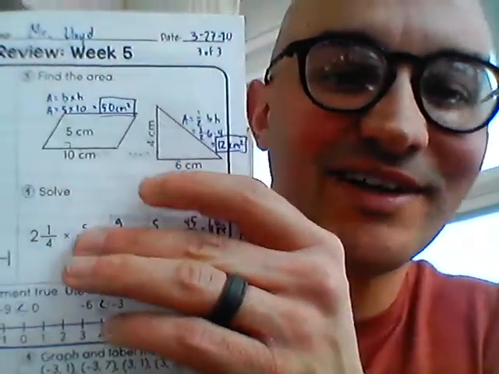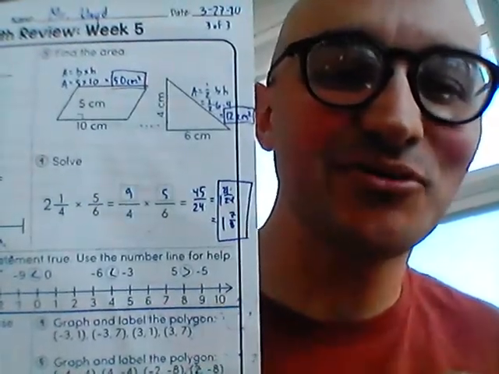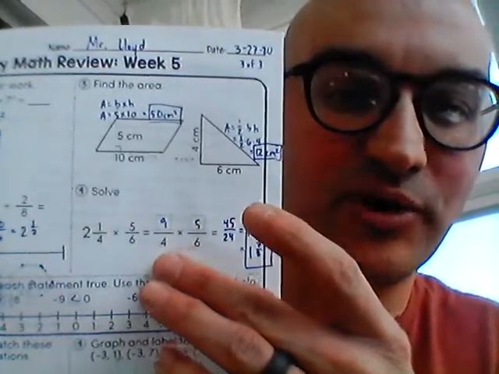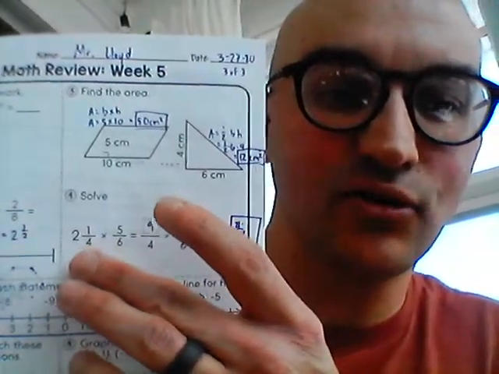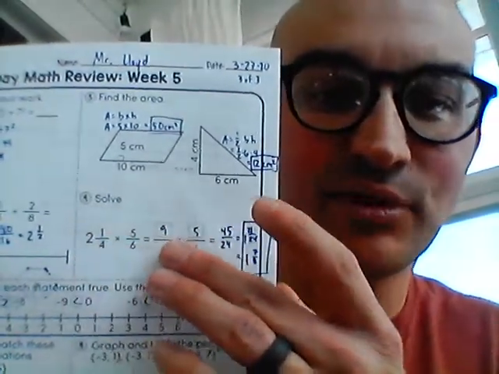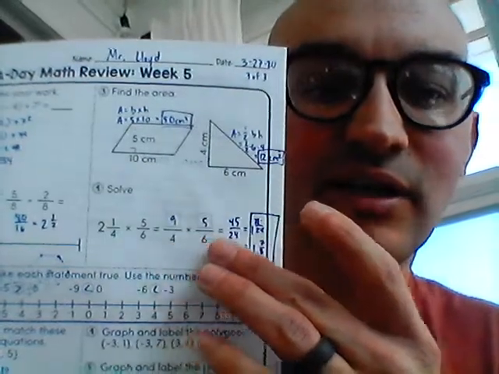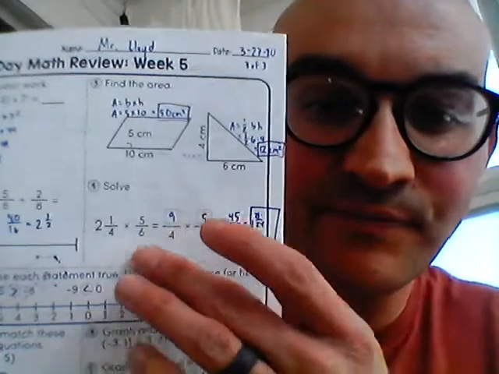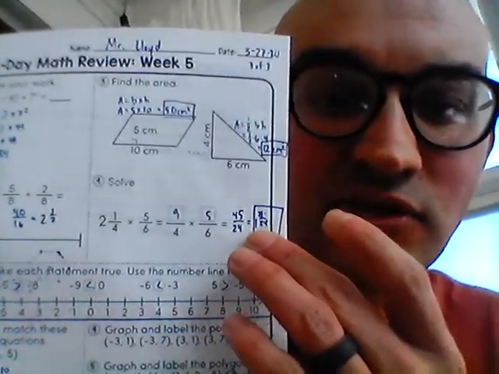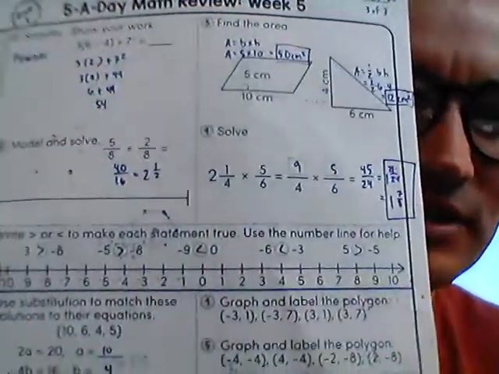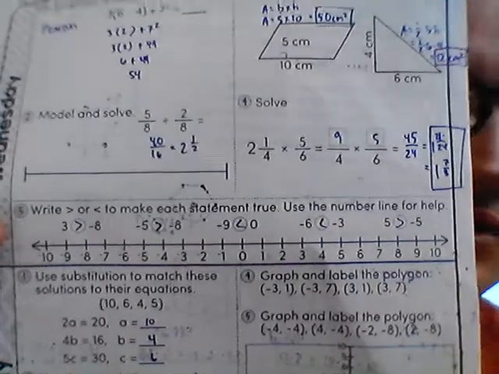Here we have to multiply a mixed number, 2 and 1/4, by a fraction. So remember, the first step is to turn our mixed number into an improper fraction by multiplying the whole number by the denominator. 2 times 4 is 8, plus 1 is 9. That's where we get 9/4. Then we've got 9/4 times 5/6. We multiply it, 45/24ths, simplifying to 1 and 21/24, and finally 1 and 7/8 is our final answer. Don't worry too much about the simplification there. If you got to 45 over 24, you're in good shape.